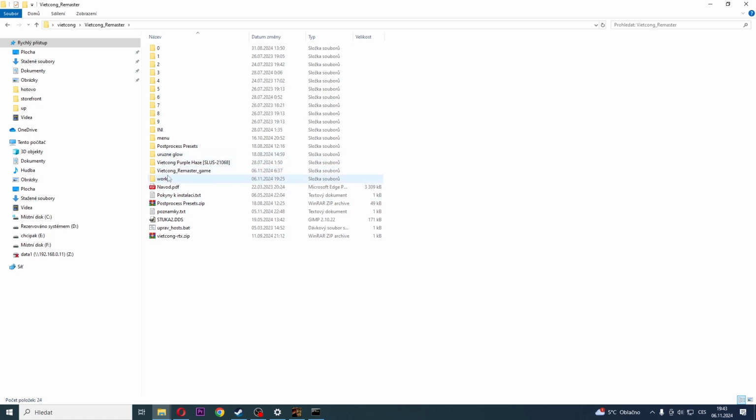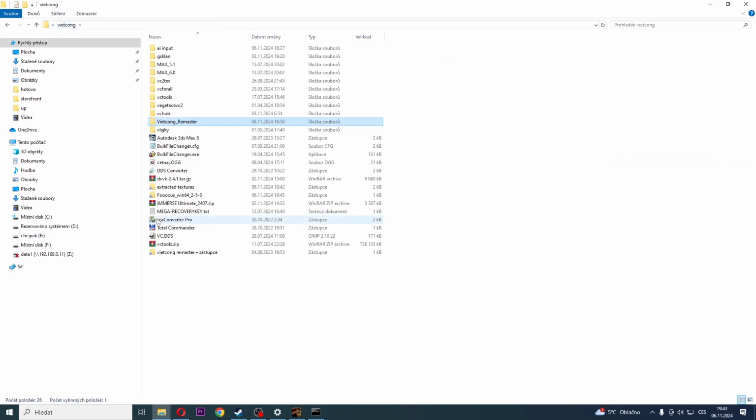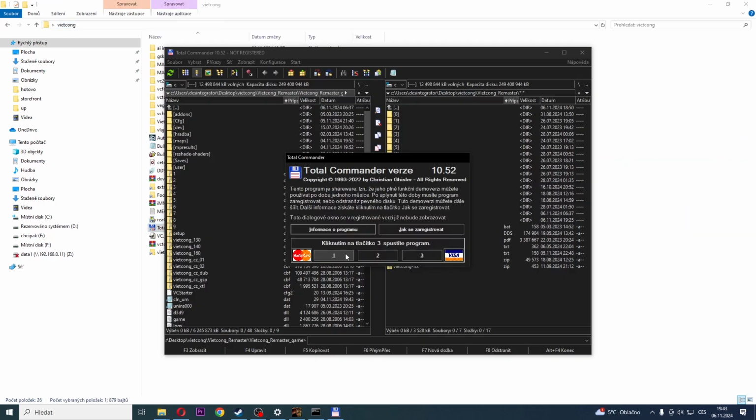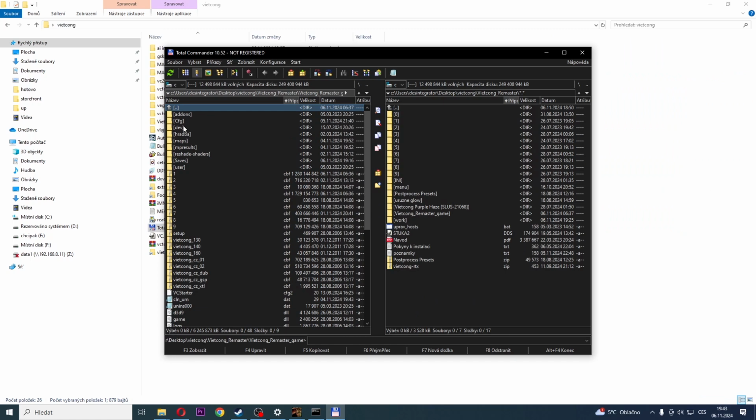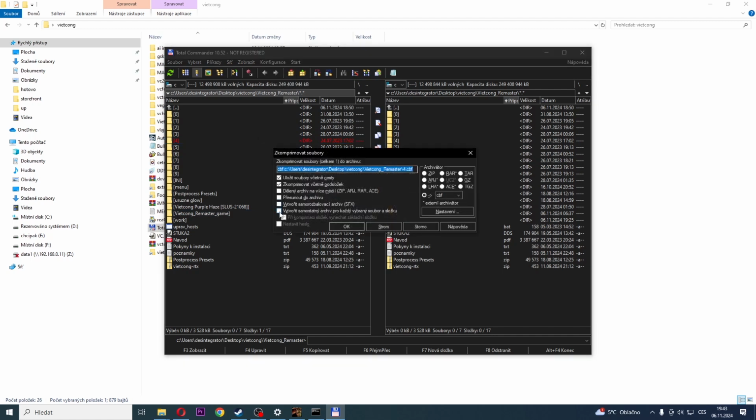We are gonna open Total Commander once again. Here I have my folders. Right click, click compress.